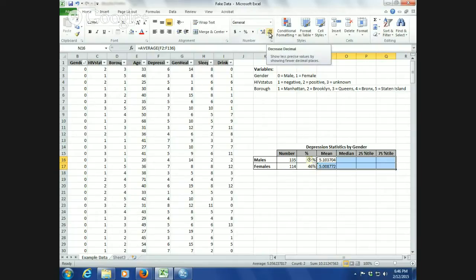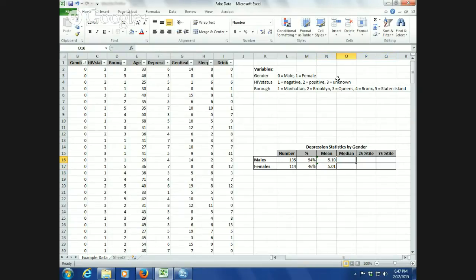So I'm going to hit this button a couple of times so that what we end up with is just 2 decimal places here. And then because I've selected all of these cells together, it does that for all of the cells. So now automatically when I put anything in here, it's automatically only going to put them to the second decimal place, whereas otherwise it may have carried them out to 4, 5, 6 decimal places.